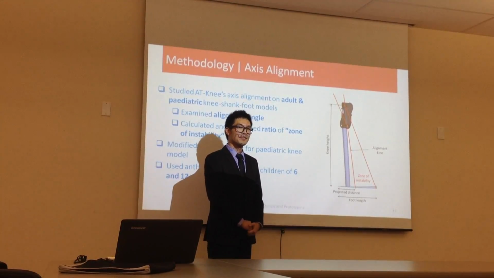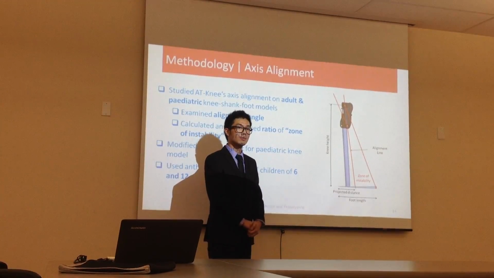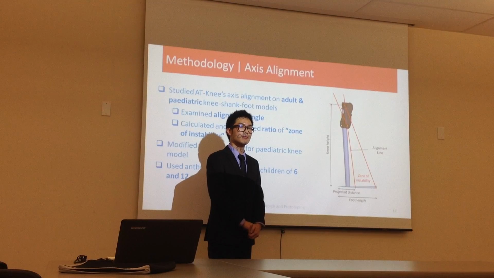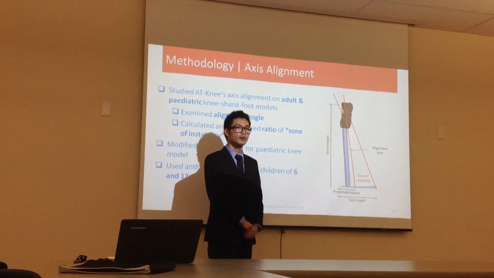So I understand that the lock spring is one factor to determine the engage and the disengage. But at the same time, the spatial relations between the center of pressure and the zone of instability is a key factor to determine the engage and disengage. Is that correct? Yes, the zone of instability. Thank you.